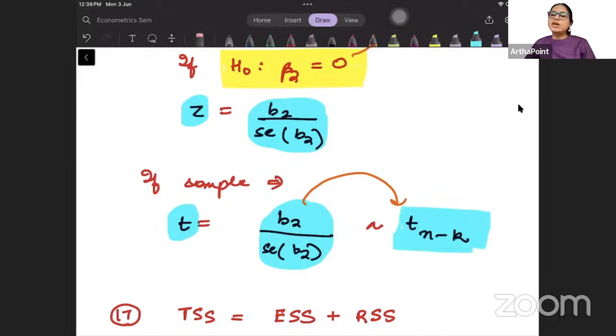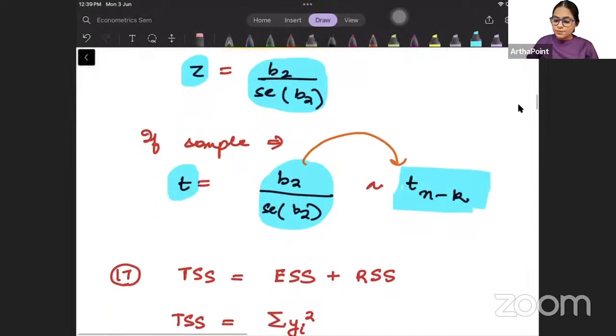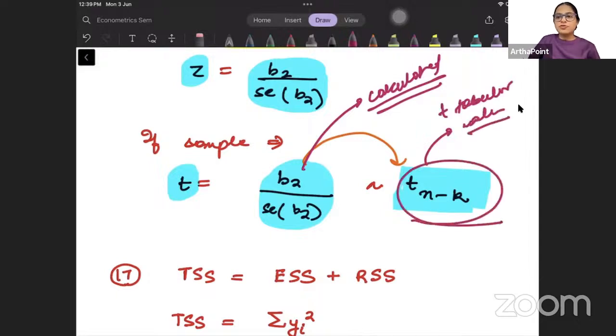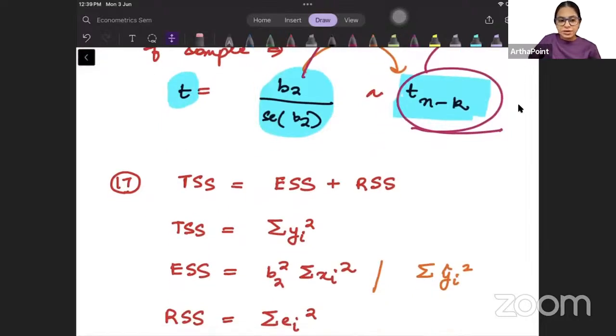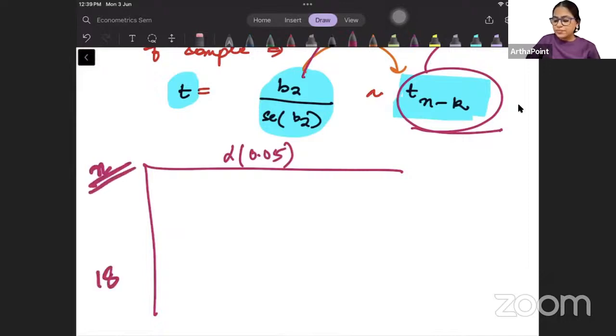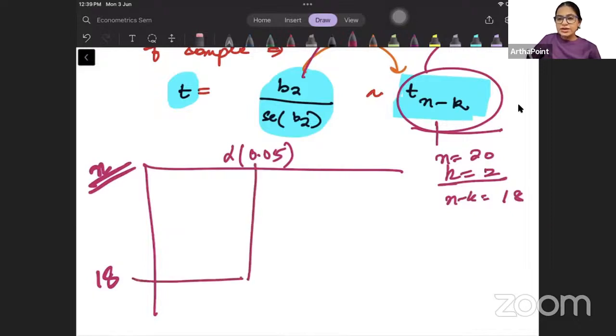So in the exam, if they ask you to find the t value, the t calculated value will come from this beta, and you will compare it with the t tabular value. The table value will come from the table. You will be provided a table in the exam, where alpha will be given, suppose 0.05, and here the degrees of freedom will be given, suppose 18. Suppose your sample size is 20 and the number of parameters is 2. So n minus k will be 18. So under 18 and under alpha being 5 percent, you will go ahead and check the value.